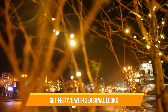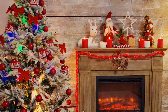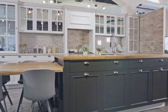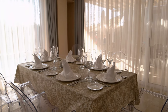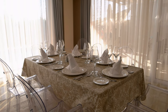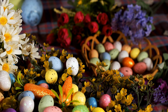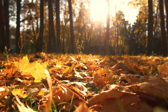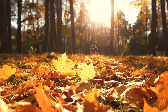Idea number four: get festive with seasonal looks. Christmas is not the only season where you can get creative with table and room decor ideas. A garden patio, kitchen area, or dining room will be festive and season-appropriate when you tie it all together with a runner. At Easter, find a long wooden container and fill with colorful hand-dyed eggs and fresh spring greenery. In the fall, make your kids laugh with a DIY coffin positioned in the middle of the table.